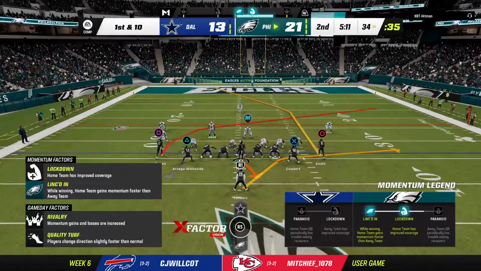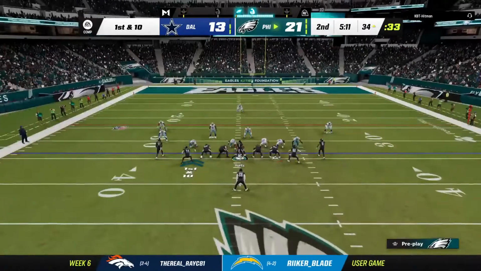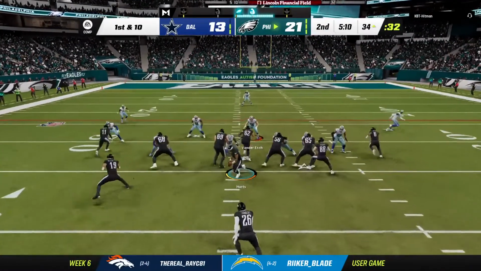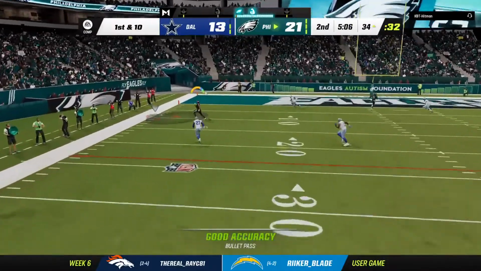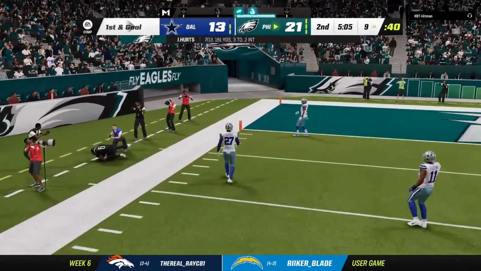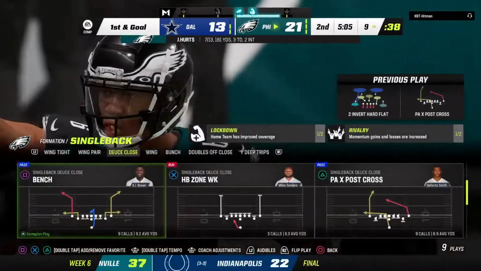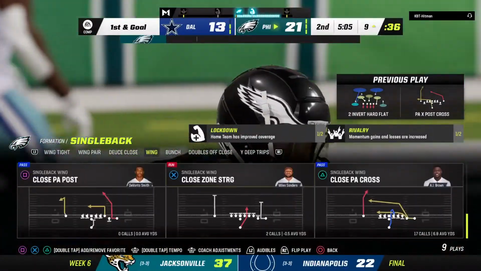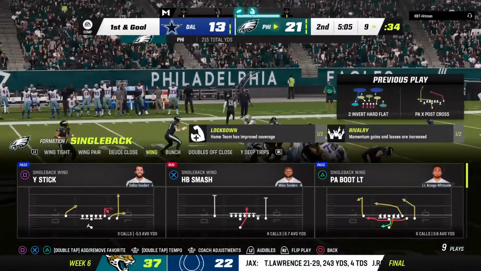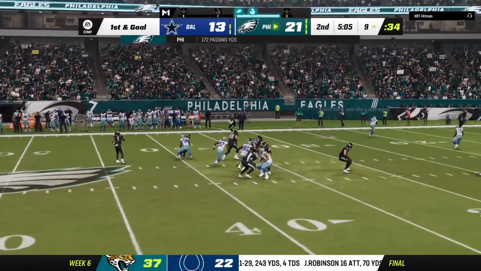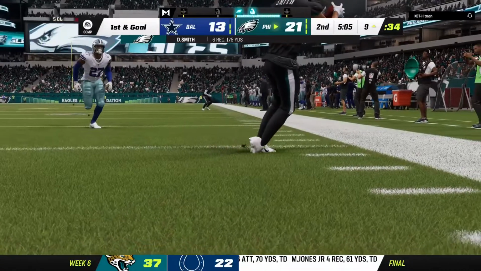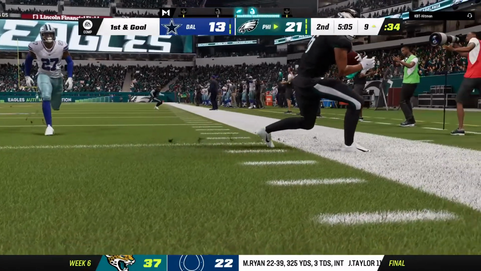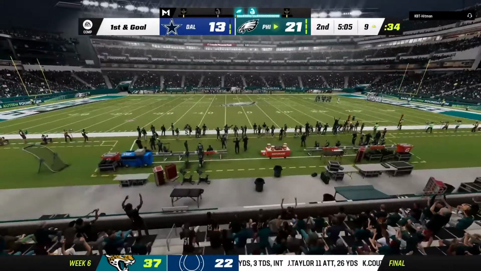From the 34 now, here's 1st and 10. They'll fake the give to Sanders, and now Hurts. Toward the sideline, and look at that catch. Dragging the toes, and that's going to be a first down. Well done. A really nice gain of 25 yards. Boy, how about the speed with which this offense can get down the field? It's taken them no time at all to get down here, and now they're set up with a 1st and goal.